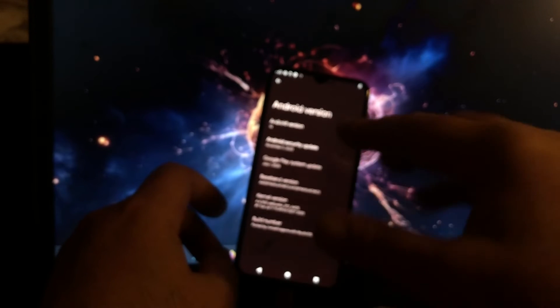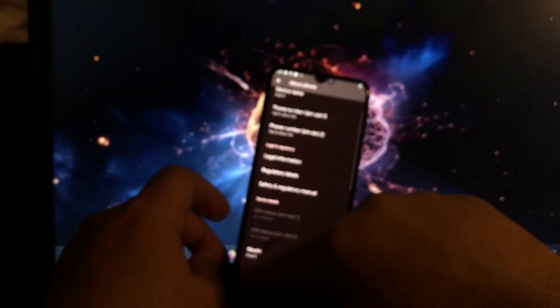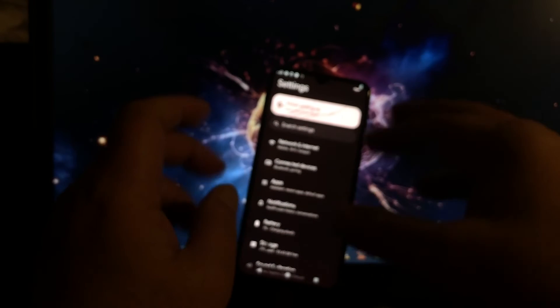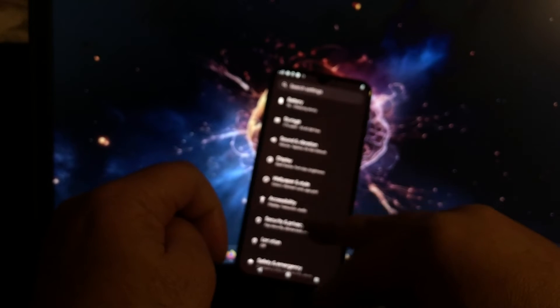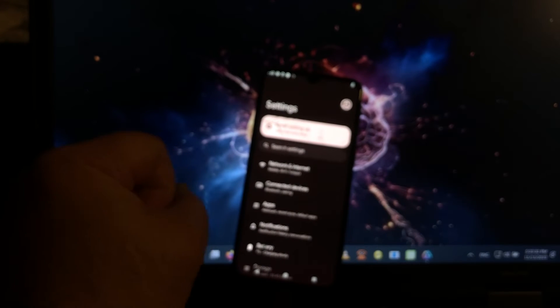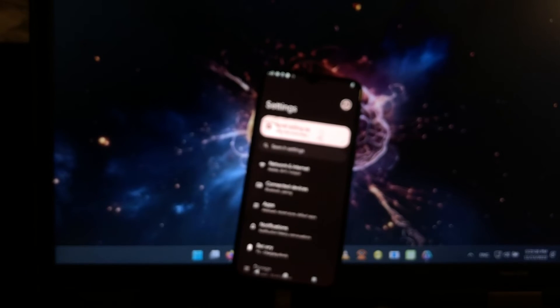I think the camera issue has to do with firmware. Don't worry about the camera too much, because the Eureka team will fix it. They will fix everything — they're gonna make a ROM. Maybe at this moment of making this video, they already made a build. I must check out their website. Another successful install to the A40, with the compliments of Mystic GSIs — and not to forget the Eureka team, because the Eureka kernel made this device boot Android 14. Big up to the Eureka team and kernel makers.